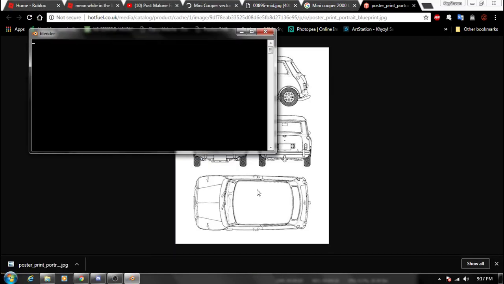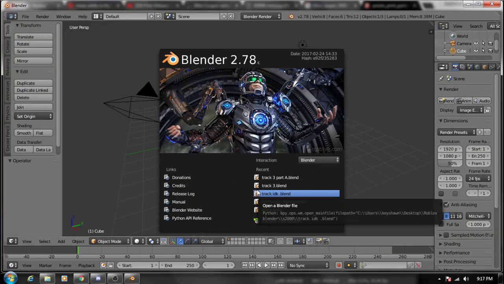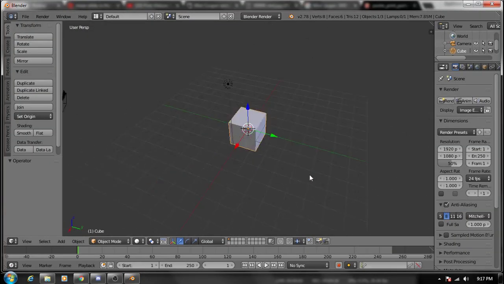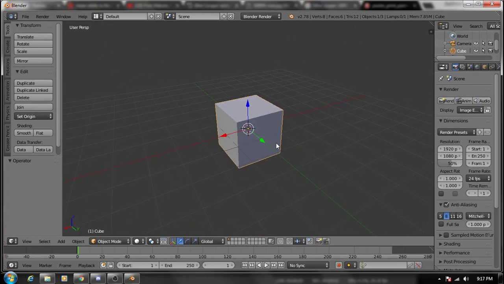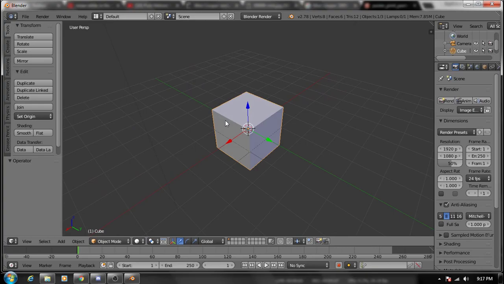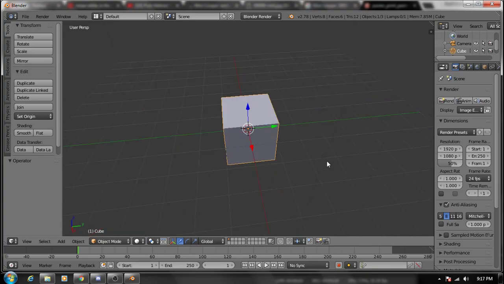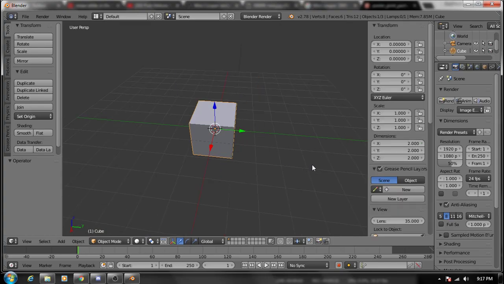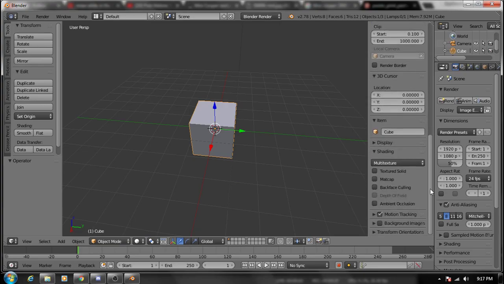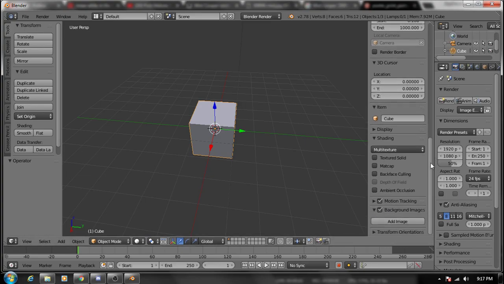So we're gonna open Blender, and we'll be having this block right here. Now you want to keep this cube because that's what we're going to use to line up everything with. So first things first, we're going to press the N button, which will bring down this toolbar, and you want to click background images and click the drop-down button.